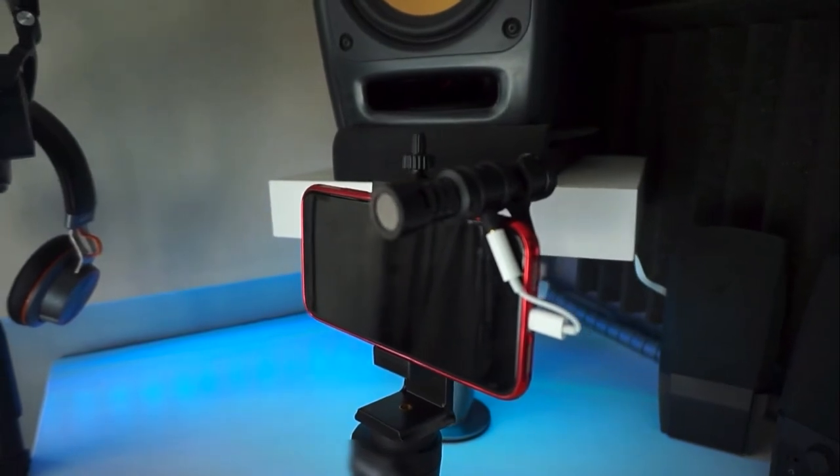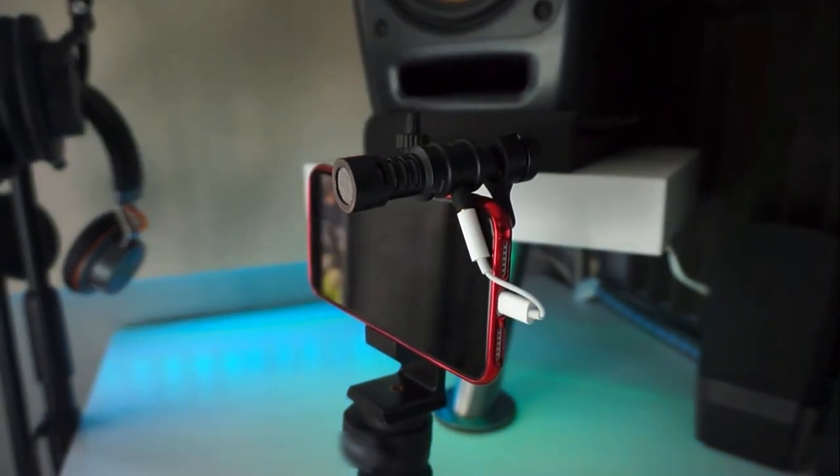I'm going to listen back and draw a conclusion. I actually like how the microphone sounds. With the iPhone you can definitely tell when I was using that, because obviously the iPhone isn't a directional mic whereas the Comica mic is a directional mic. I feel like the Comica gets rid of a lot of the surrounding sounds — it just makes the audio a lot cleaner. Also, don't forget when you're using this mic to put your phone onto aeroplane mode so you don't get interference coming through the microphone. When I was recording outside there were a lot of dropouts.